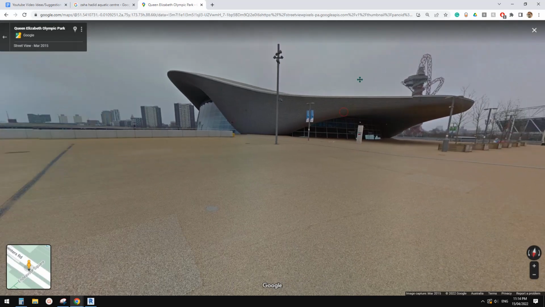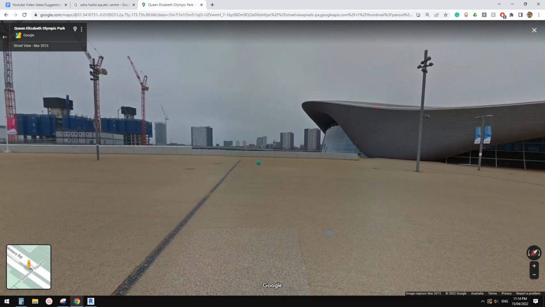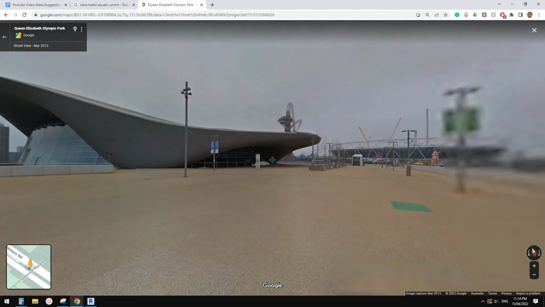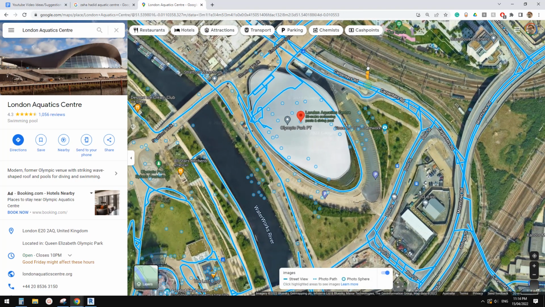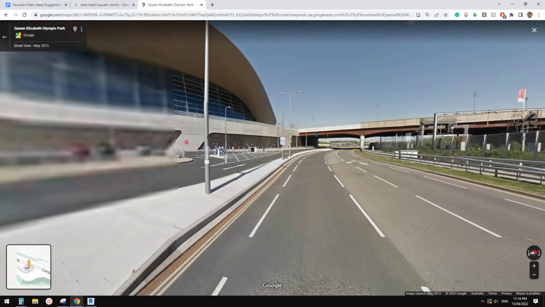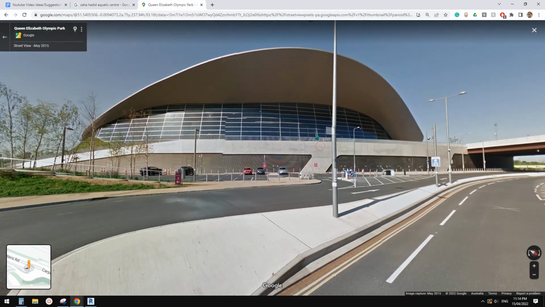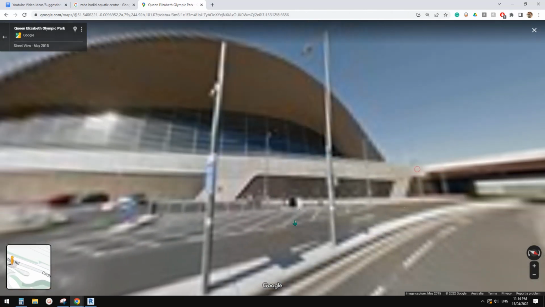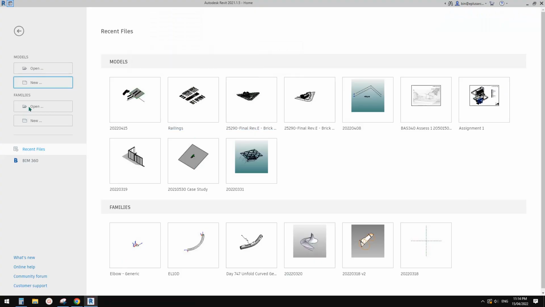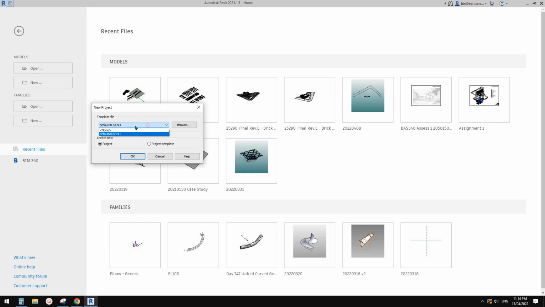Okay, so this is the other end. And maybe stand here. Okay, so this is the side. Okay, so now let's go to Revit, and maybe we can start.